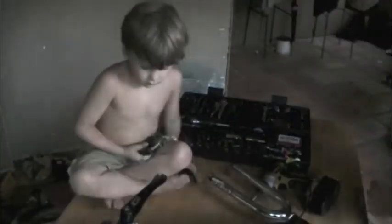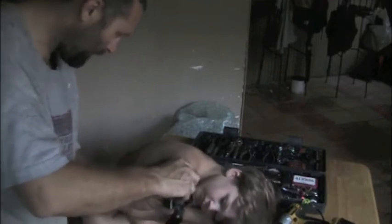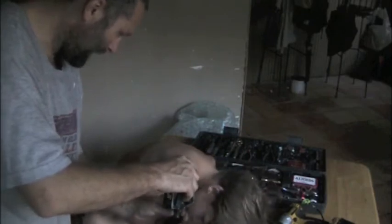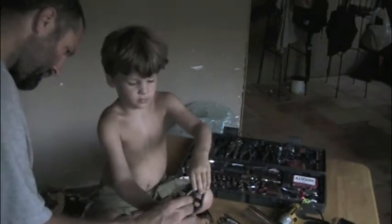Now this is something you need to understand — this one goes backwards. This one is called reverse thread. Do you remember when we worked on the dishwasher and I showed you reverse thread? This goes lefty-lucy in order to tighten it. If you want to tighten this pedal up, you go lefty-lucy. It doesn't make any sense — it's called reverse thread. Go tighten down there. Lefty-lucy makes it tight on reverse thread.